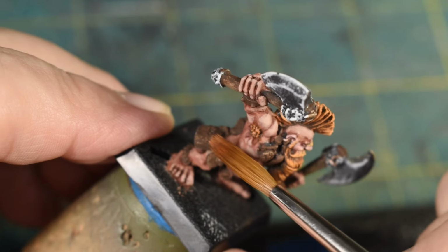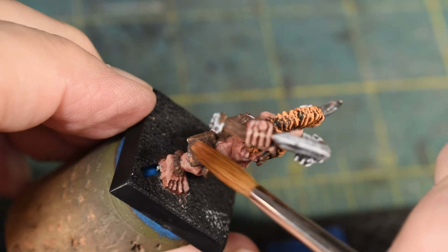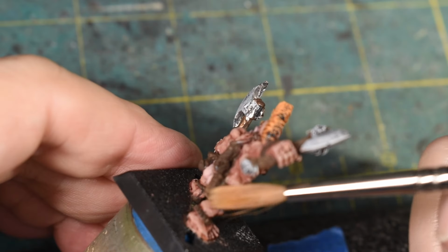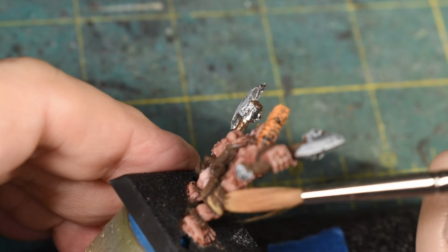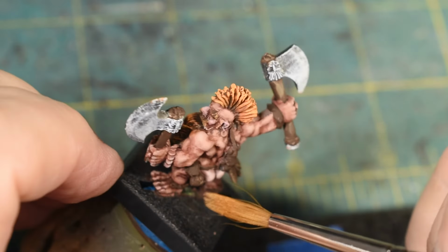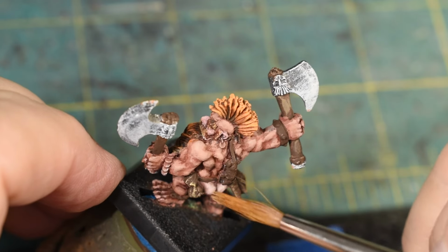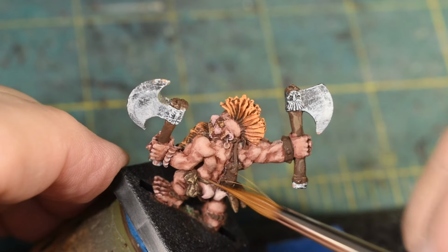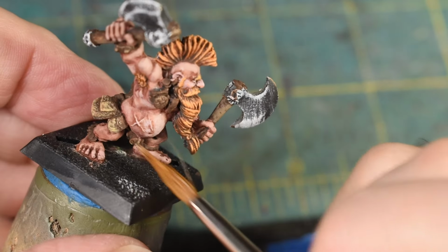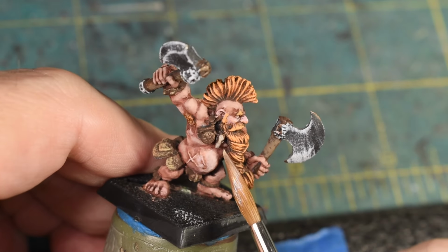And then I used this same color to go back and highlight the pouches and some of the straps and other equipment that he has. Now, while this creates a really stark highlight on the leather bits, when I was talking about glazing earlier, I went back and took a brown wash and washed all of those areas in order to tie those two contrasts together in a quick way. And it also made it look a little bit different from the hair and the beard. Then I added just a little bit of ivory to what looks like some kind of animal skull hanging off of his necklace.